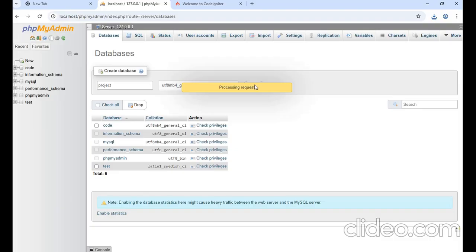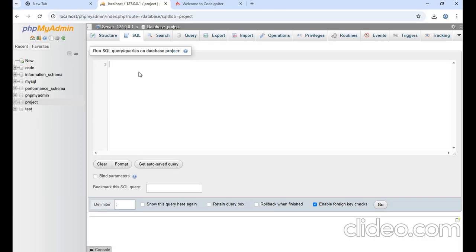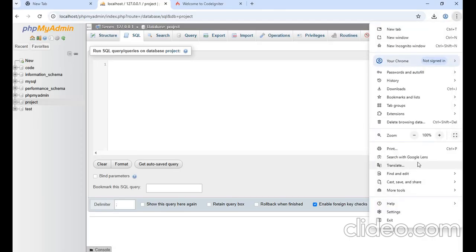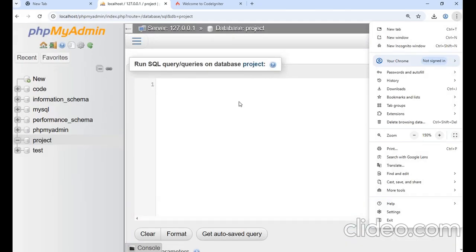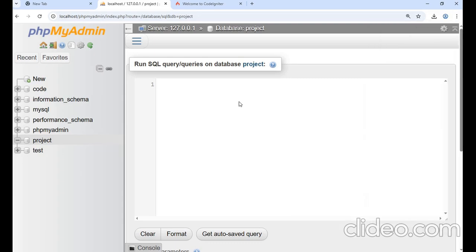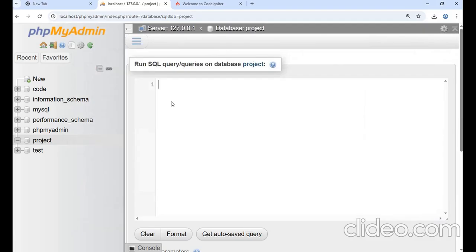Okay, in this to create one table, create table users.